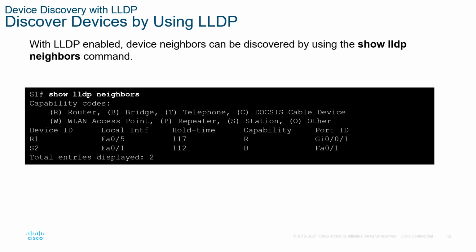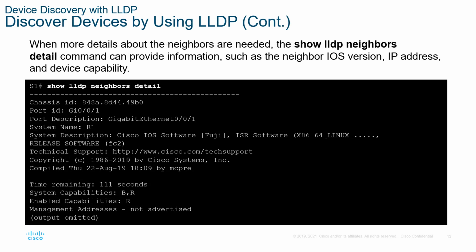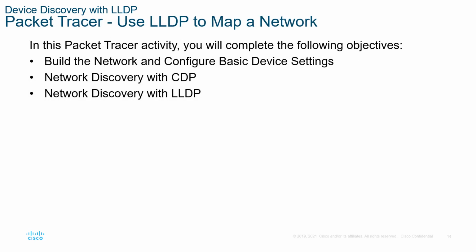How do we verify? show lldp neighbors, just like with CDP. If we want more specific details, we will be doing a show lldp neighbors detail, just like CDP. Again, they're very similar in functionality. And again, we have a lab. This time we're looking at both CDP and LLDP.